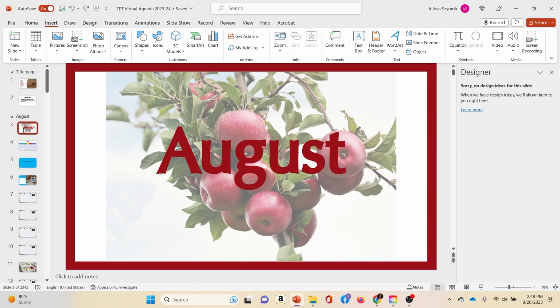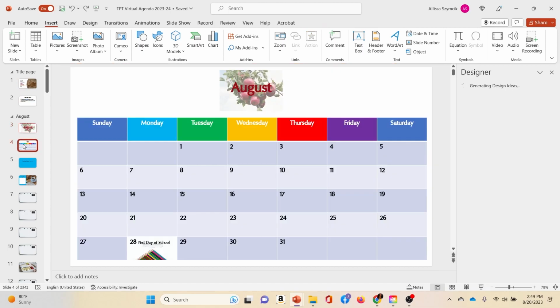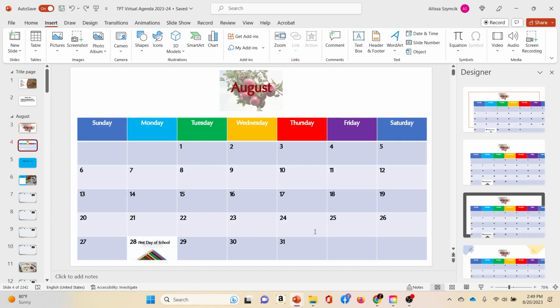Each of the pictures in each category were ones that I got from Pixabay and then photoshopped myself. But again, it's easy to change these images over if you don't like these images, just as I showed you before.